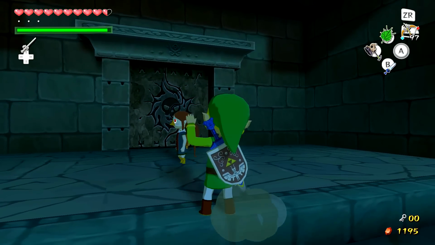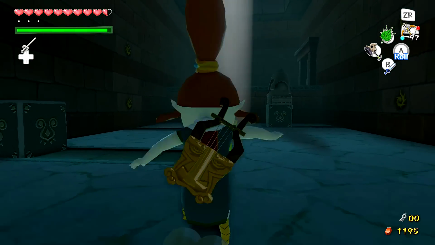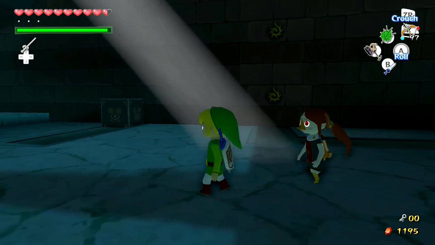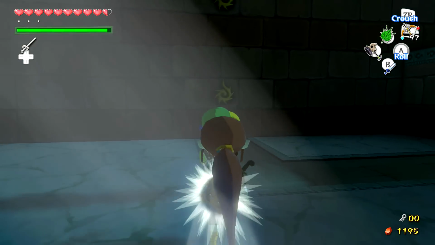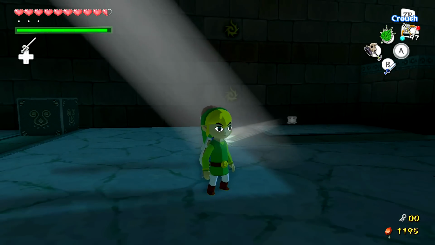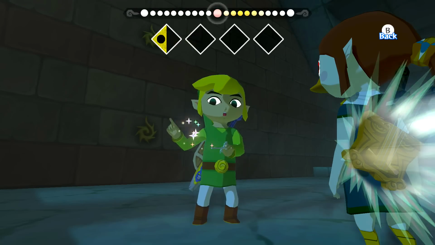Or call her. Even though I'm going to play the command melody so I can control her, I'm going to see if I can have her shine it without paying attention. So, let's see. I'm going to walk behind you. Look at me. Look at me. Oh, it's too hard. Okay, whatever. Let's just do it the right way.